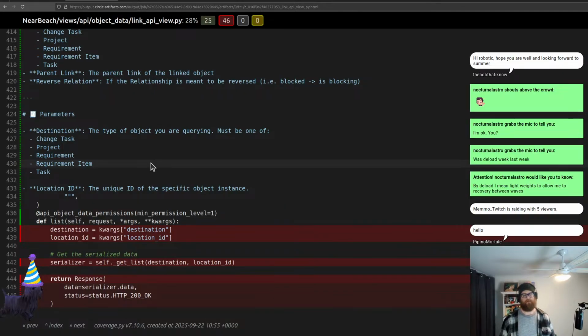This is probably one of those things where we need to do something here. So parameters, destination, type of object you are querying must be one of the follows. I think this is one of the things that we've got to update now. So this will get it from the query string and not the class. Oh, hang on. Use API object data. I might be wrong on that.